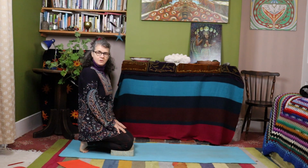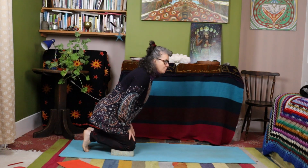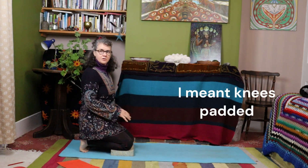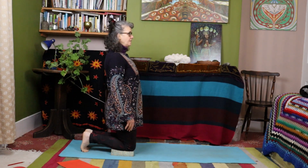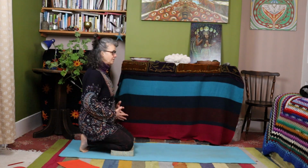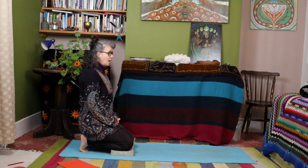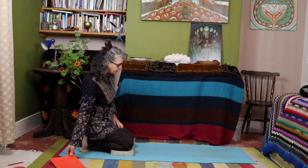Wonderful, so hopefully you enjoyed your breathing, and we're just going to take a moment here in the toe squat. I like to have my knees bent, I've got my toes tucked. If this is too much, you can always come up to high kneeling and then just take some weight back into the toes until you get a little bit more used to it. But it's really good. I try and do it regularly to keep my toes fit and healthy. And then from here, we're going to come and do some lunges.